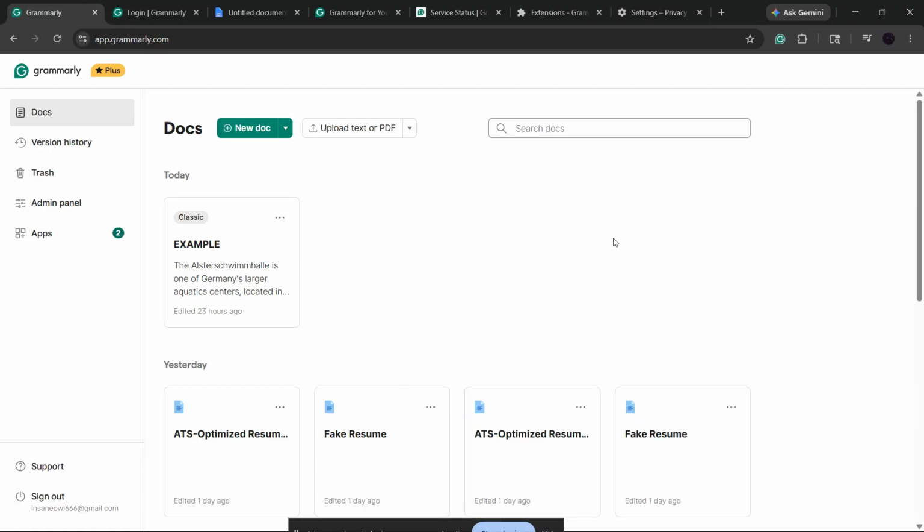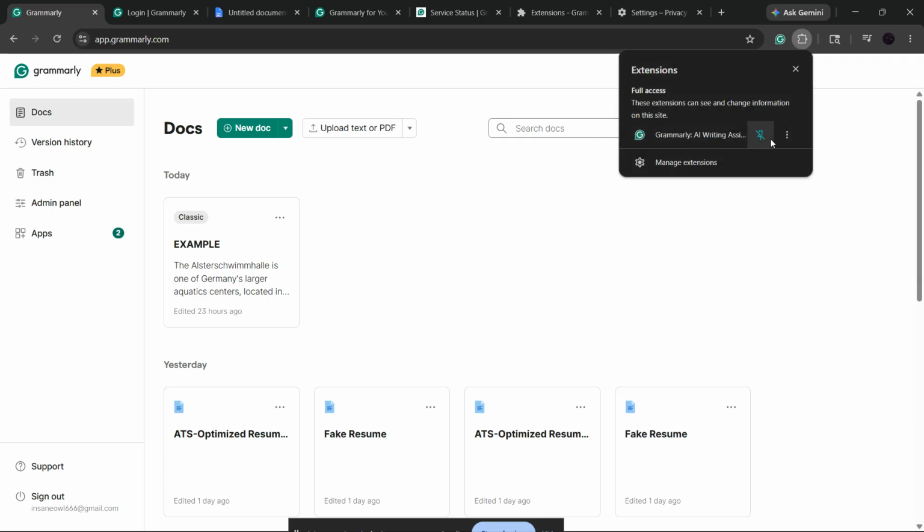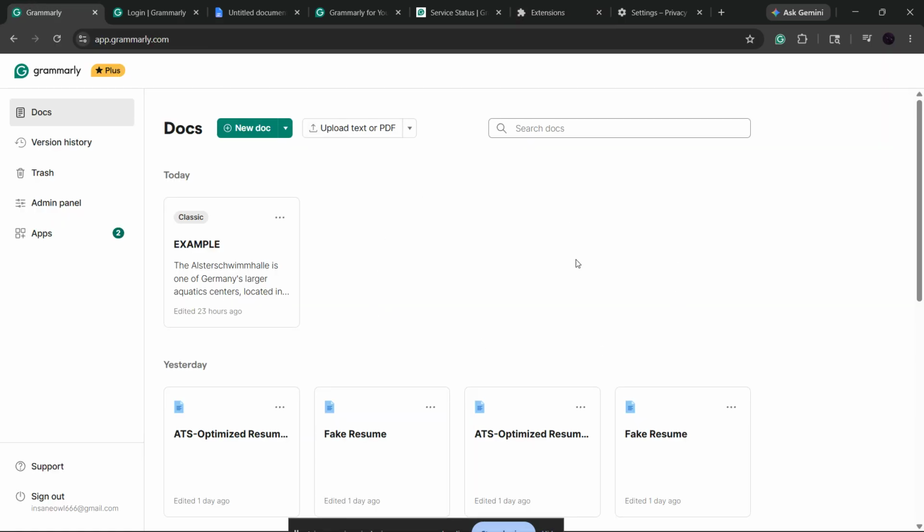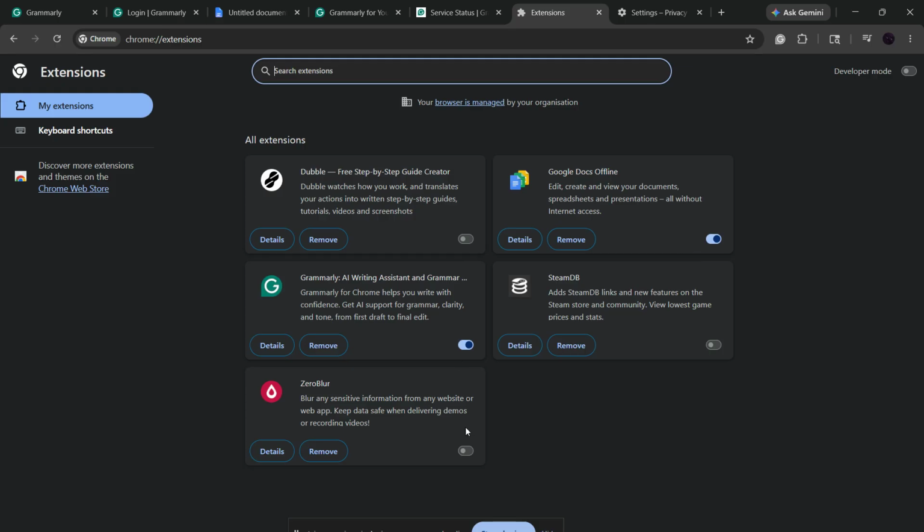The next step is to disable other browser extensions temporarily. Sometimes another extension can interfere with Grammarly and cause it to stop loading correctly. This is especially common with ad blockers, privacy tools, script blockers, or writing assistants that overlap with Grammarly. Open your browser's extensions page and turn off everything except Grammarly for now. Then reload your browser and test Grammarly again. If the error code goes away, you found a conflict, and you can re-enable your other extensions one at a time to see which one caused the issue.